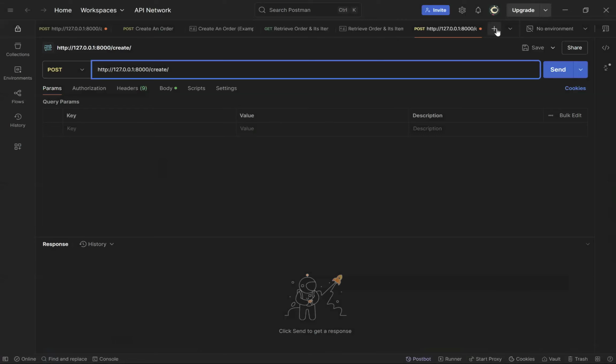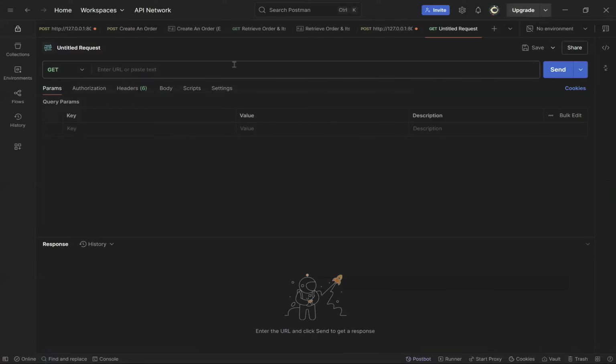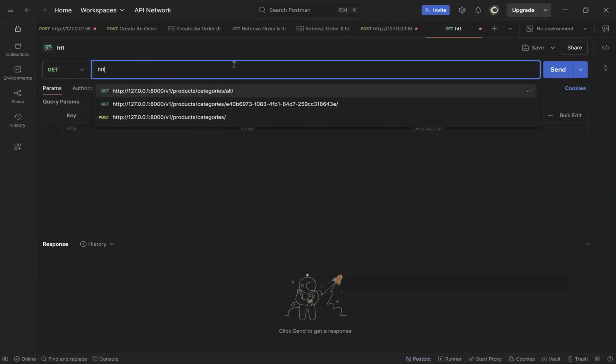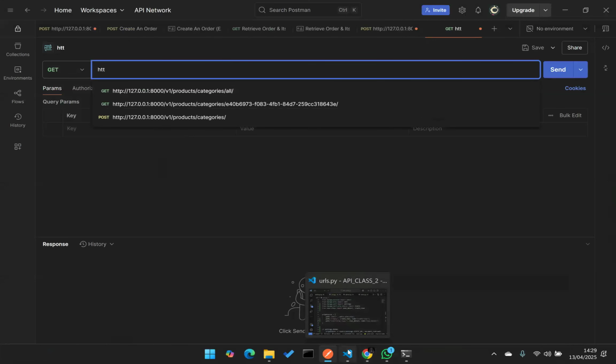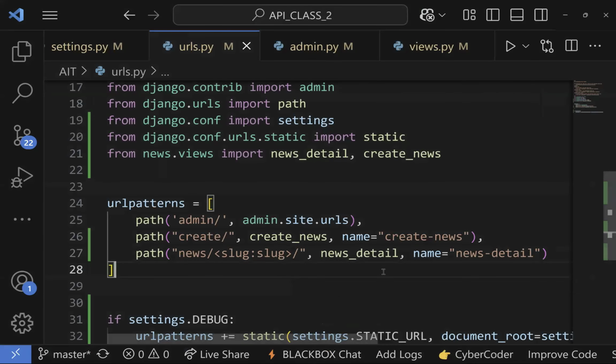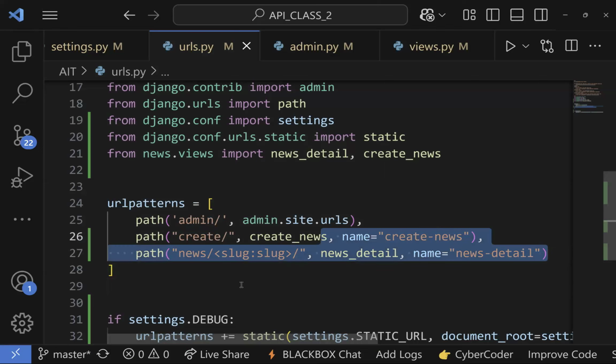You can click on plus to open a new tab. Check your project urls.py file. If you can see this line of code there, just confirm that you have this line: news slug.